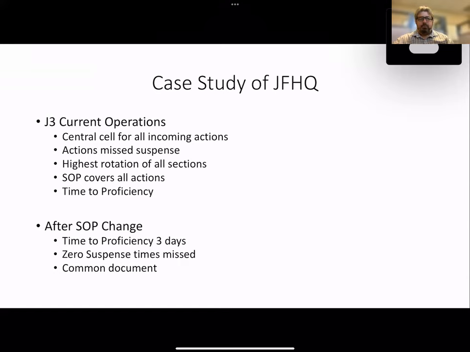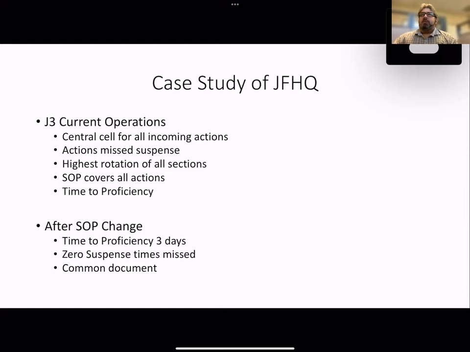So what we did was we moved the SOP and their lessons learned over to a Microsoft product, InfoPath, and created basically a binder. So every month they'd copy it and re-go. And it'd work. They copied the latest one because as they worked through their policies and processes, they identified them and changed them. So the time to proficiency went down from a month down to 3 days because they had the most active information and they could actually get to it easier.